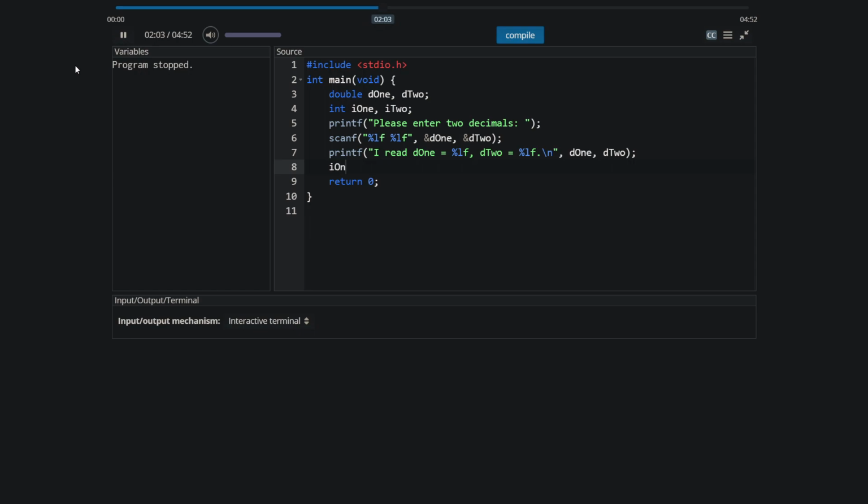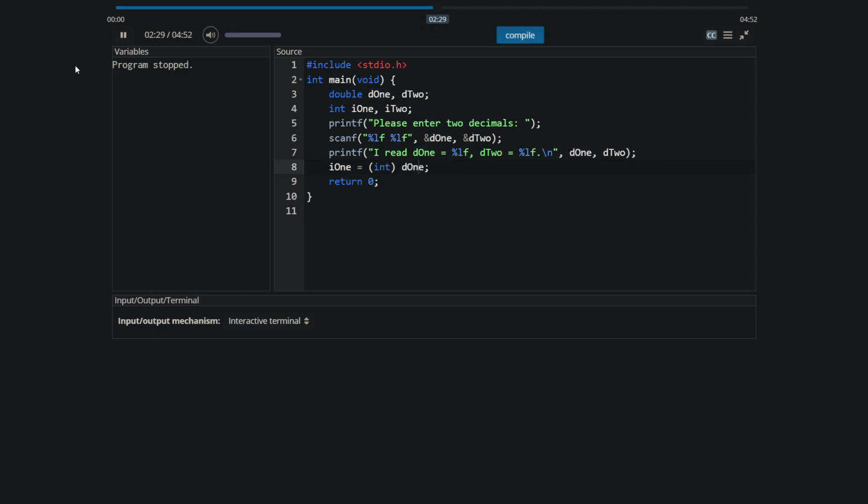And next, let's cast or convert these variables into integers. So I1 is going to be the same as D1. But we can't just do it like that because they have different data types. This would give us a warning from the compiler. Instead, we're going to put the new data type in front of D1, which is the data type int, in parentheses. And that's called casting. You recognize int as a data type. We put that in parentheses, and that tells C, take this decimal and make this into an integer.